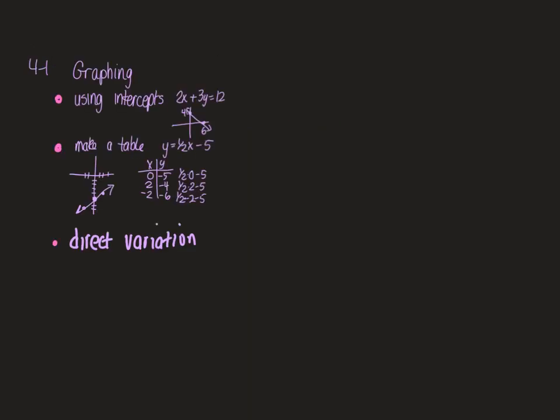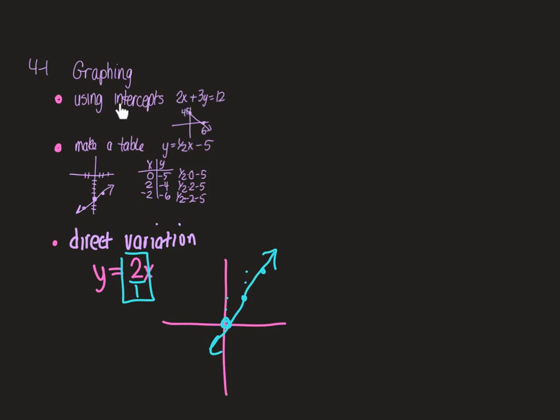You had a third method, which was the direct variation method, and that's when you would have an equation like y equals 2x, and you would put your first dot at the origin, and then you would use the slope, the coefficient of x, and you'd say up 2 to the right 1, up 2 to the right 1, and you would connect your dots. So you've had 3 different ways of graphing equations. You've graphed using intercepts, a dot on each axis. You've graphed making a table, and you've graphed direct variation where you use the slope.